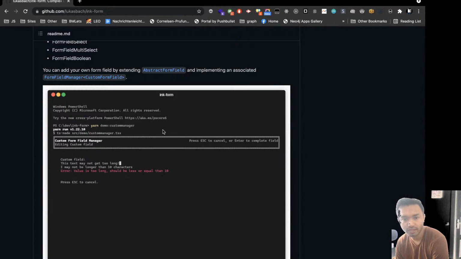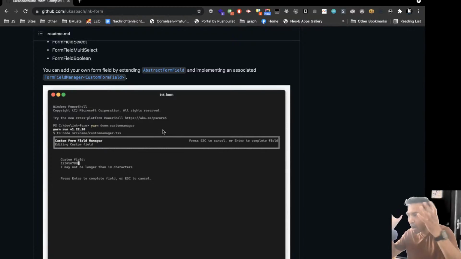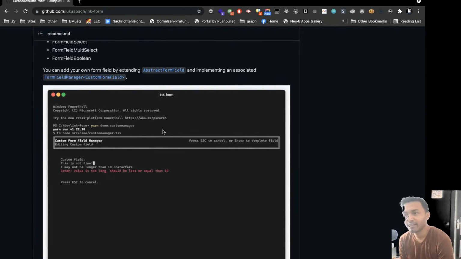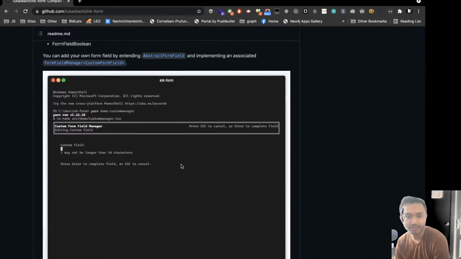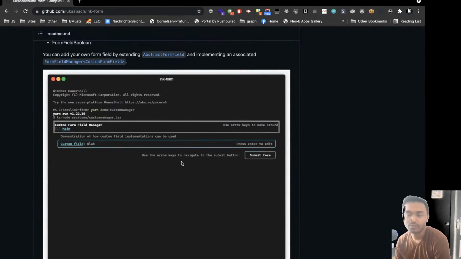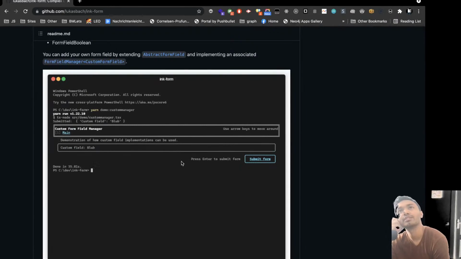Whoa, form validation. I don't know why, but it looks really interesting. Why would I build a form on CLI?